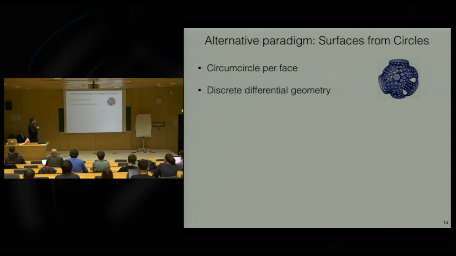Now, this is, of course, not something I invented. This has been around for a while. Not that much of a while, actually. I think about 20 years ago they started looking at this. The seminal works of Bobenko from Berlin, Suris, and so forth. That was their viewpoint, usually for discrete differential geometry and specifically conformal stuff: to look at surfaces as made out of circles, because they could say a lot of interesting things about them in that sense.